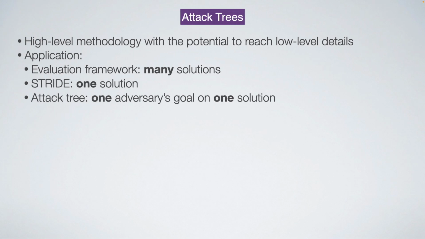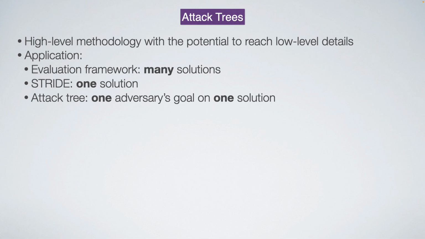Okay, so we've seen 3, or this will be the third high-level methodology. Evaluation frameworks, you use it when you have multiple solutions and you're comparing them. Stride, you tend to be looking at one particular thing, like what are all the attacks on this one particular system. And with attack trees, you also are looking at all the possible attacks on something, but usually you go even narrower than just what are all the attacks on HTTPS. You'll go narrower to that and you'll say you actually start with a goal of an adversary and then you figure out what are all the ways that the adversary could accomplish that goal.